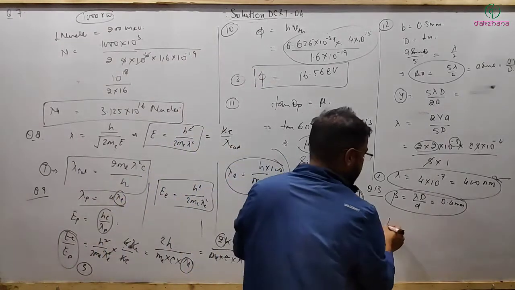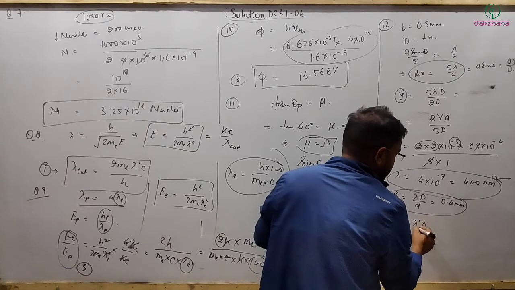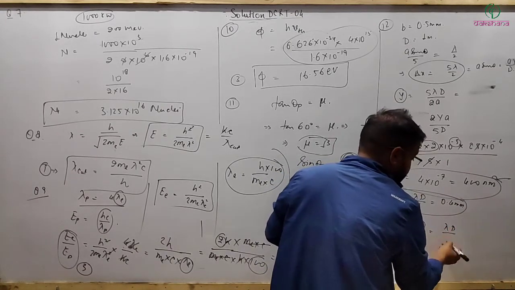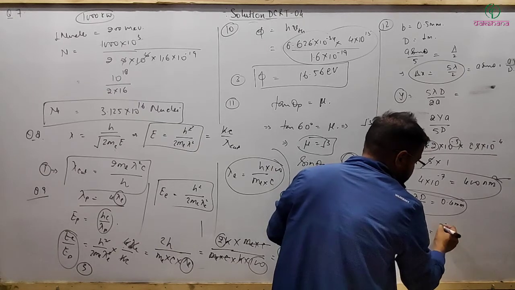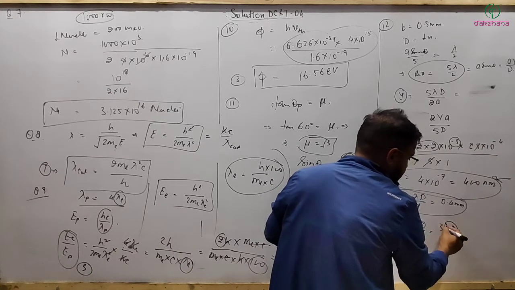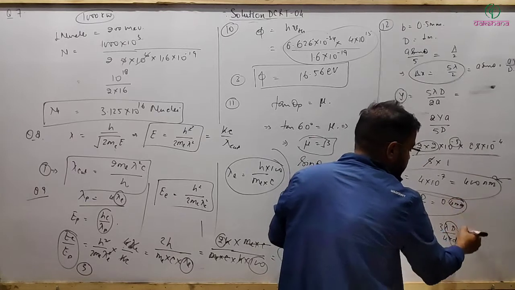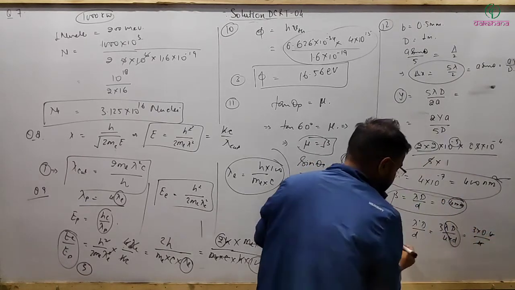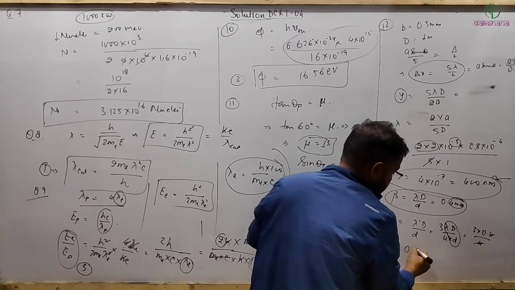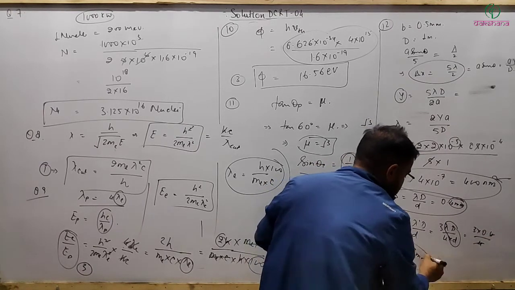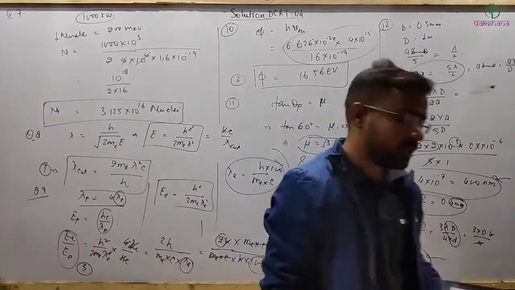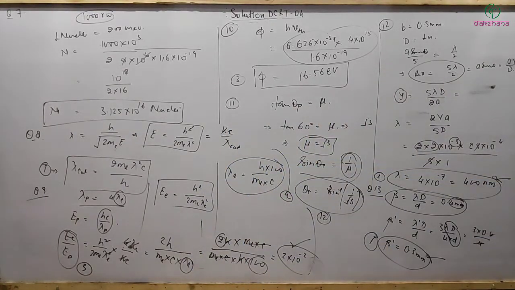So beta prime will be equal to lambda prime into capital D by small d, and lambda prime becomes lambda divided by mu. So this is 3 into lambda capital D divided by 4 into small d, and this is given as how much? 0.4. Substituting, 3 into 0.4 divided by 4, this implies beta prime is equal to 0.3 mm. This is the new fringe width which is matching with option number 1. That is for question number 13. Next question number 14.